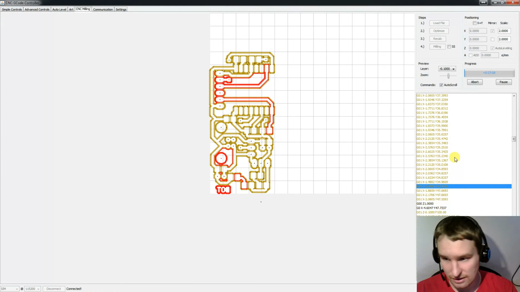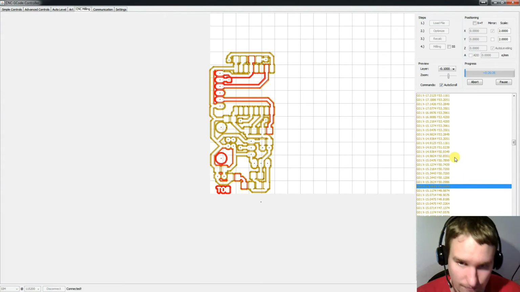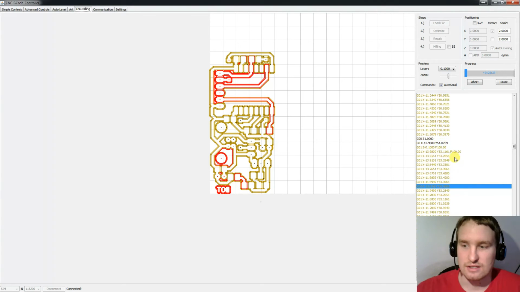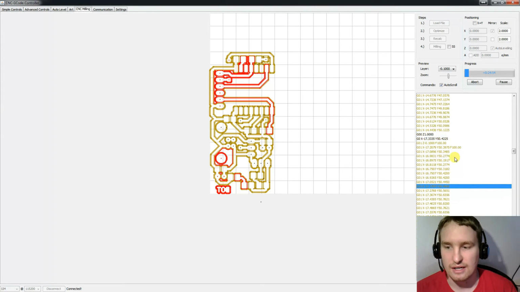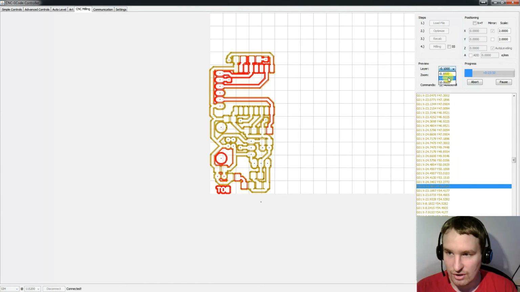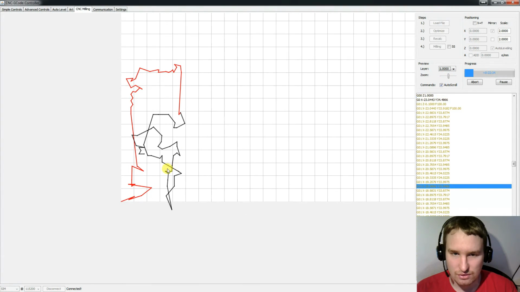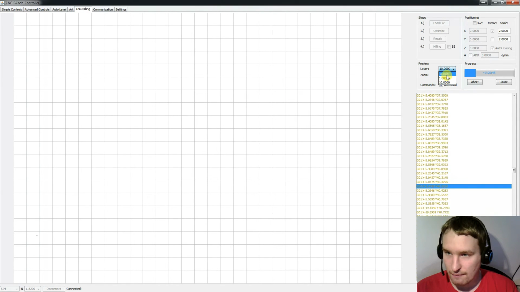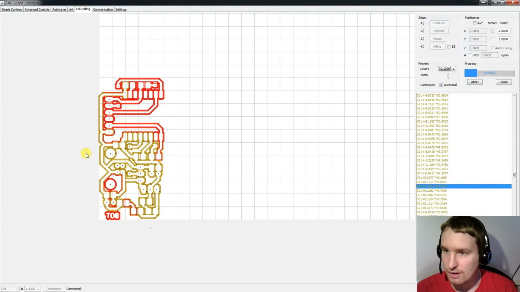And what it's doing, it's running the start code again. And after that, it's moving to the last known point, and then it's repeating the milling from this point. We can also see on the other layers what's going on. And yeah, that's it for the milling tab, I think. You can turn off auto scroll, and then it's not changing here, and when you turn it on again, it's done.